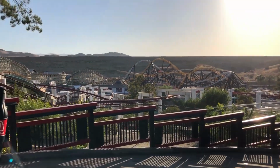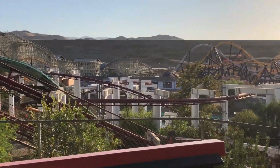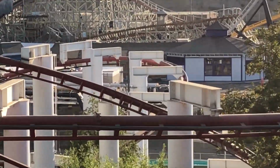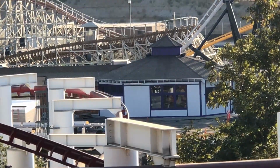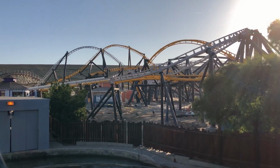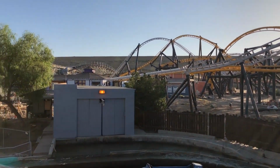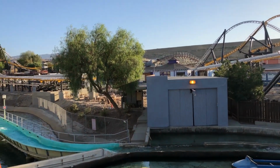Also, they still need to add those cars off to the side, mimicking parking spaces for these unique race cars. I imagine the cars will only be viewed from a distance and a fence will restrict guests from coming up to them, similar to the situation in Galaxy's Edge at Disneyland, where guests aren't allowed to walk underneath the Millennium Falcon because a low fence sits in front of them.